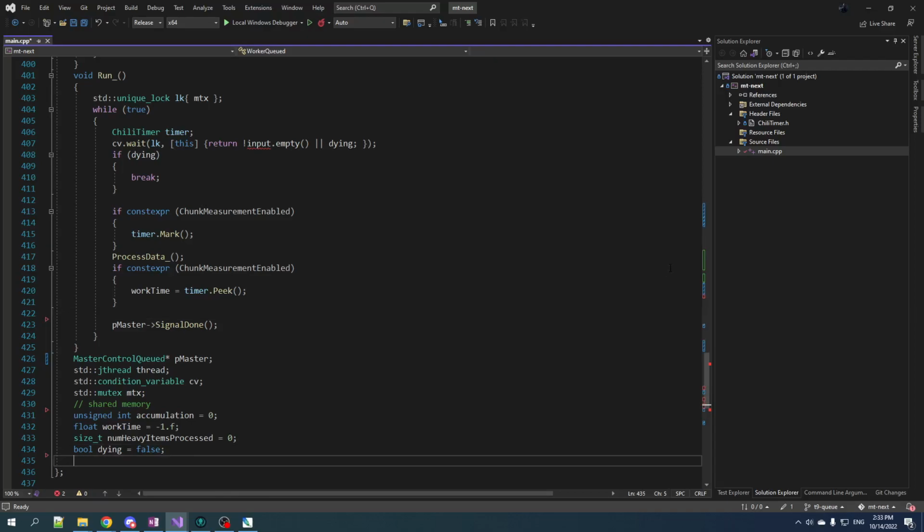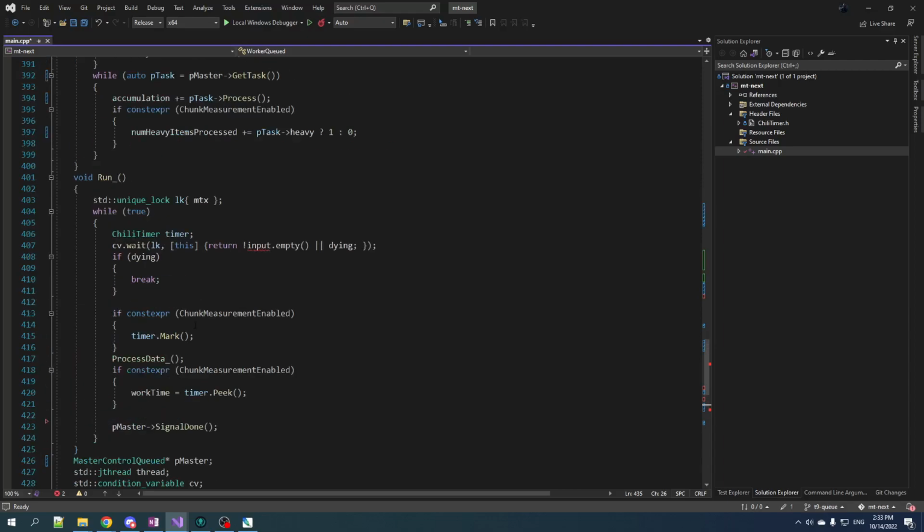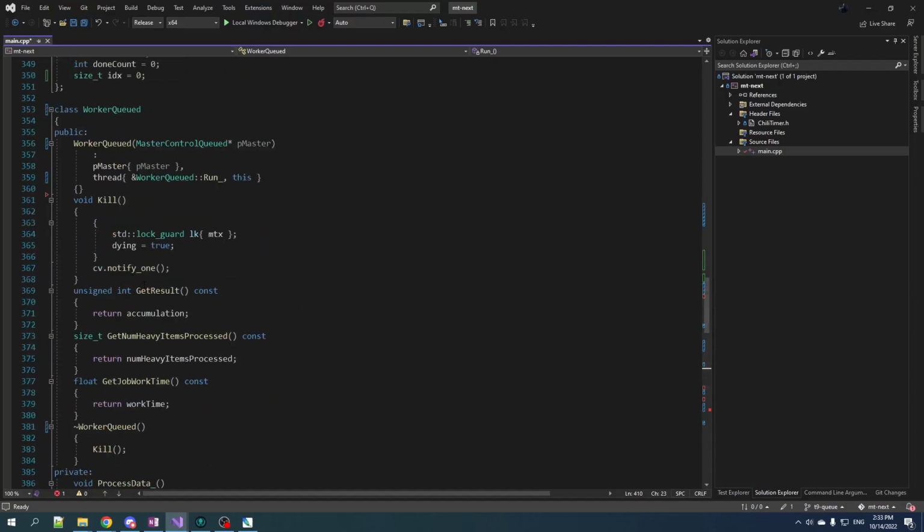Dying, bool finished, bool working is equal to false. Okay, so we'll put a little flag in here. Return working or dying. So you wake up if you're working or if you're dying. Otherwise, it is sleepy time. Okay, so now we need a way of setting the working flag.